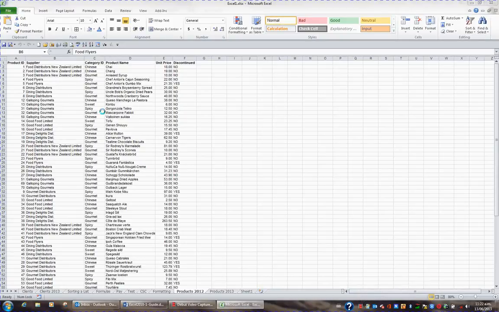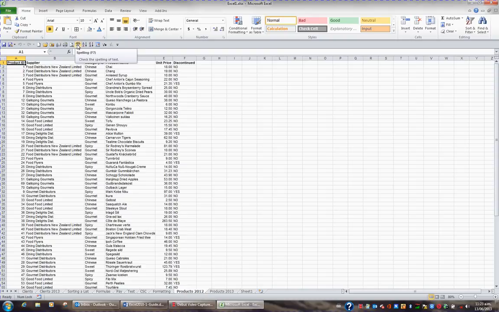All Microsoft Office products come with a spell checker, and Excel's no exception. If I click in the cell A1, I will run the spell checker from A1, and it will check the entire worksheet. I can run the spell checker by clicking the spelling button that appears on my quick access toolbar, or as it mentions here, I could press the function key F7, which is the shortcut key to run the spell check.